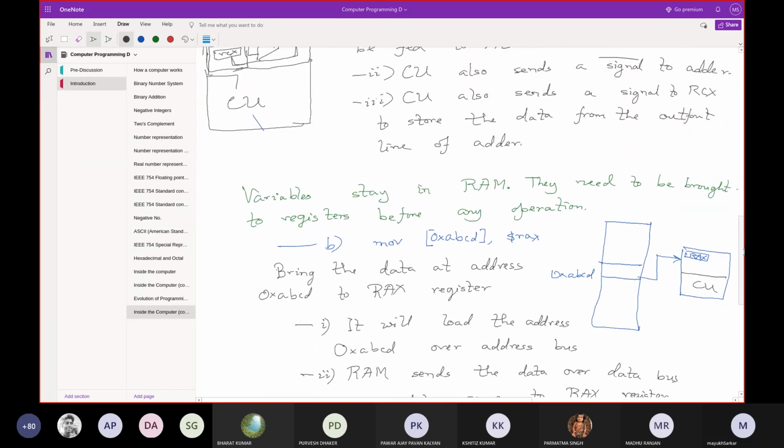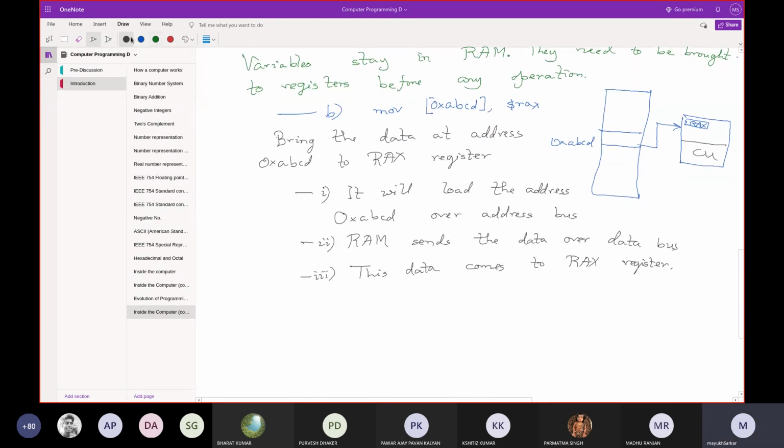Yes, sir. Okay. And there is just its reverse. That means move RCX to, say, 0x1234.